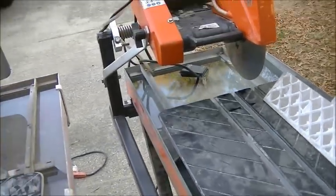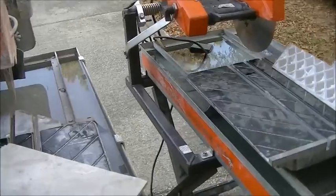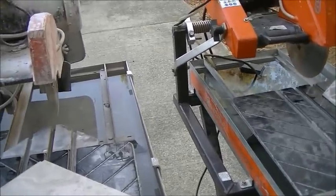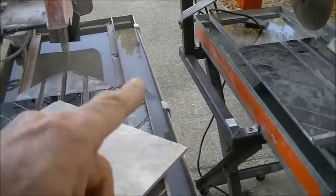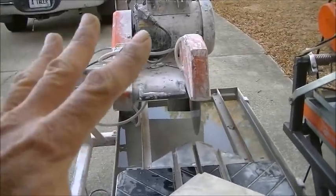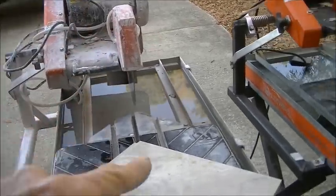I was looking at buying a brand new one. I've never owned a brand new tile saw. As I said, with my Tilematics, I got them usually at pawn shops back in the past when they were the powder blue. When they changed over to Husqvarna, like I said, 5 or 6 years ago, I ended up getting really lucky and getting this for a great deal.